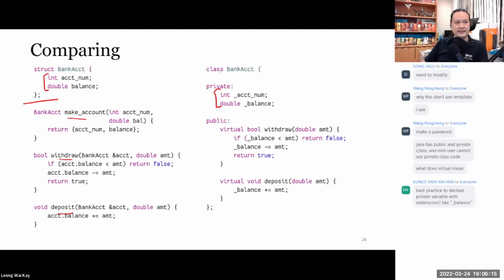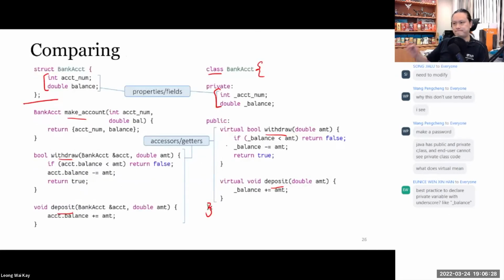Whereas in the class, the functions withdraw and deposit are within the class. The properties, the accessors and getters are here as well. A slight difference, but now the properties are private.